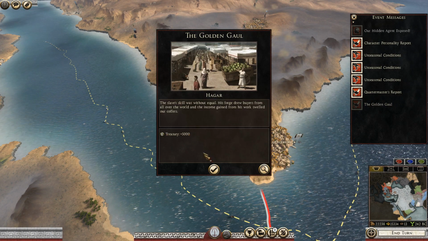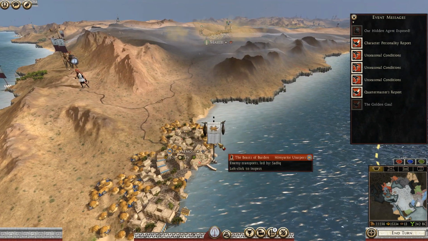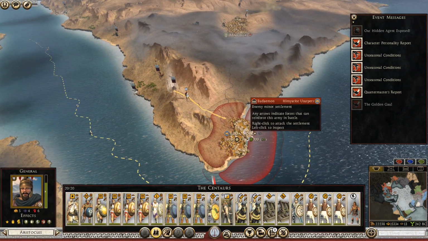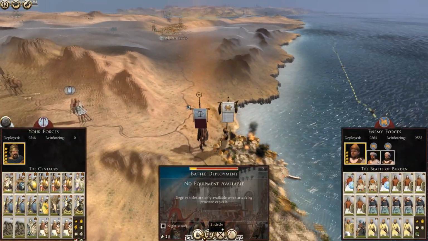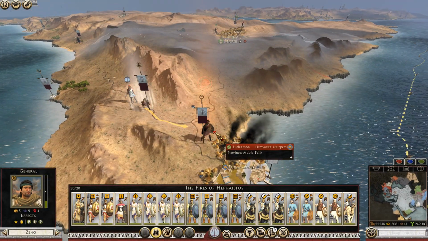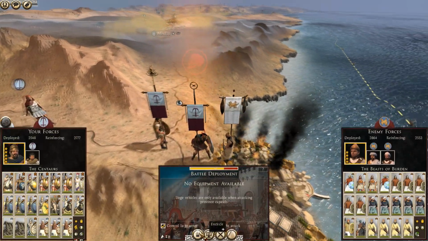Right, we've got a hidden agent exposed. We've got the golden gore plus 5,000. Wow. As expected, the AI has retreated to the sea of all places. And I'm just going to encircle. And I'm just going to bring this in. You have further orders? Laying siege to the settlement.